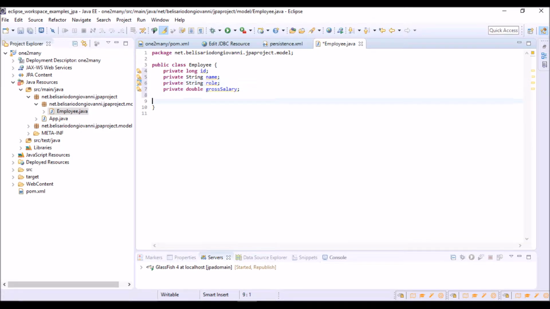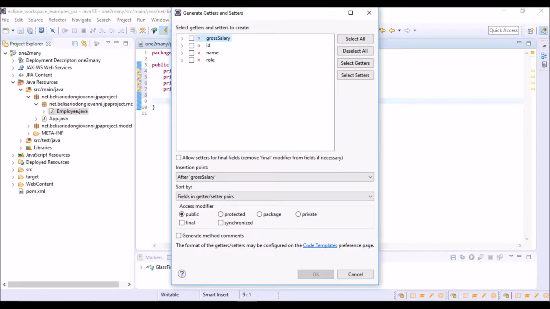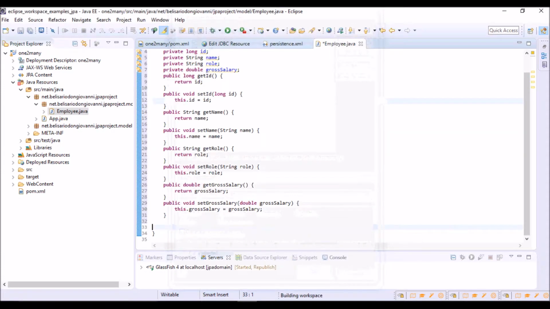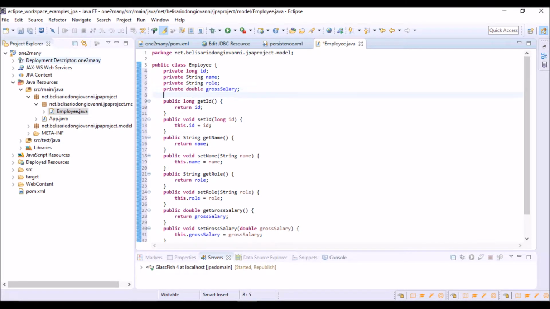Okay, now let's generate getter and setter. Okay, until now this is the typical Java class.